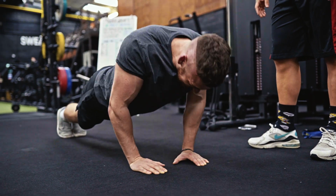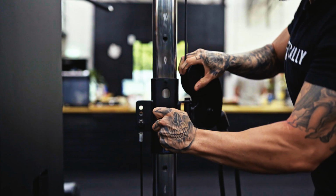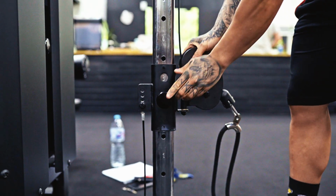Good lad, jump up. Perfect. Right, and then from there, he's going into overhead extension. He's going to grip it. I like this at knee height. He's getting in front. Now remember, elbows are tucked.